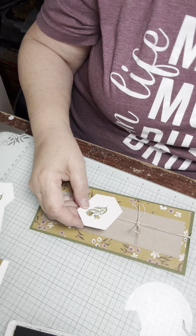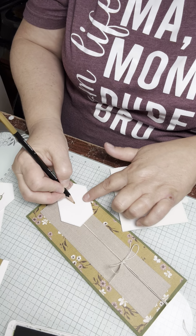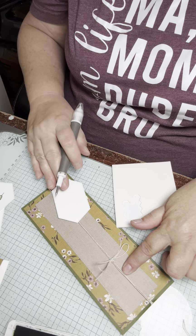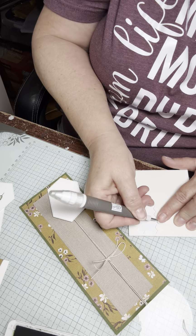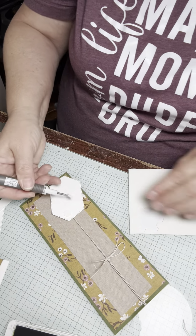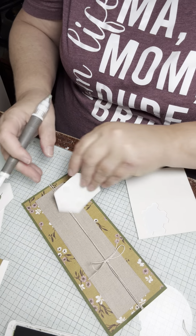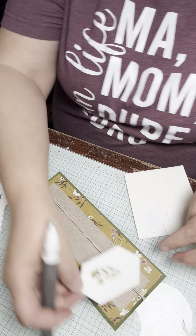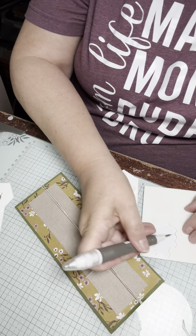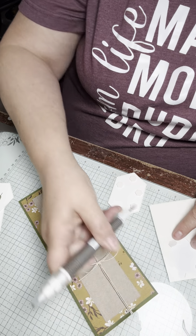Okay, so let's pop these up. I'm going to use the bigger dimensionals. And I'm not going to put one in the middle because we have the string, the twine, going through there. So I'm just going to put them on the points, and then maybe up higher than the middle, and then right below the middle, but not in the middle. It's hard to pop them up. So I'm going to put the string hopefully right between them.